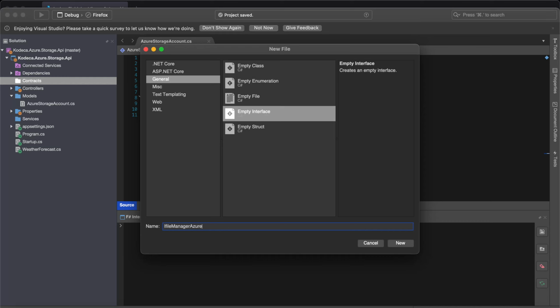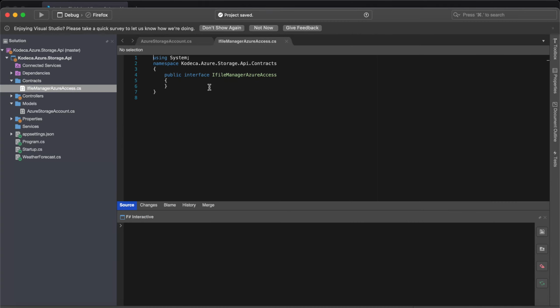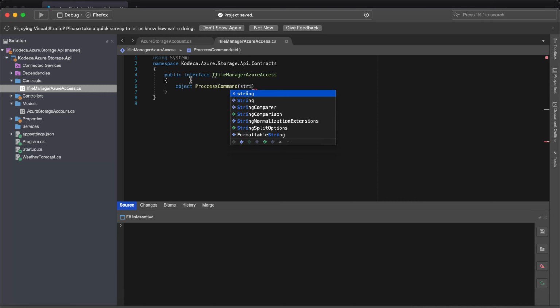I'm gonna have an object create error results. So you can have a string error, which is often null.